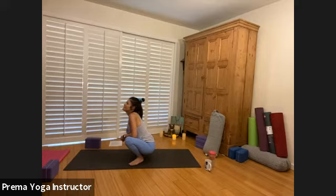Taking what you need. And when you're done, just take a rest however you like. If it's sitting in Malasana, if it's sitting on your heels, if it's taking a child's pose, if it's taking some water, dip in the pool. No, I don't know, just kidding.